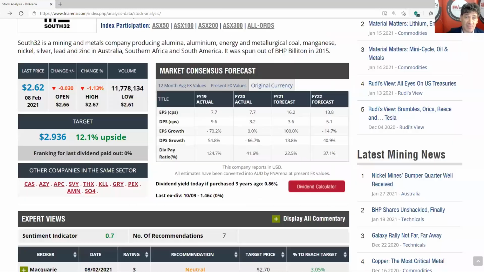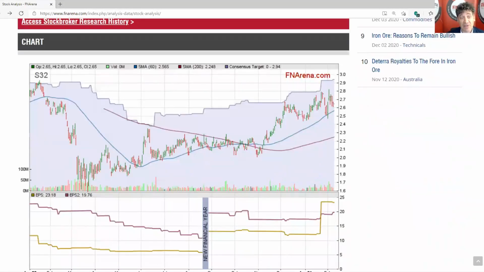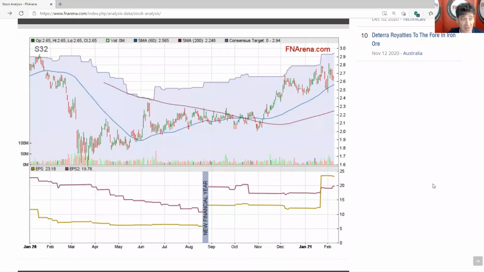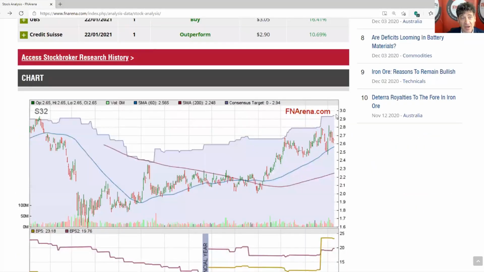I do realize that I'm spending a lot of time on stock analysis, but I'm going to the chart now, and hopefully I can finish this off quite quickly. This gray zone at the back is the evolution of the consensus price target. So we're talking about this target here, which of course today is 2.936 over there, but that has obviously evolved over the last 12 months. So you can see the evolution, and you can see the evolution in comparison to where the share price is.